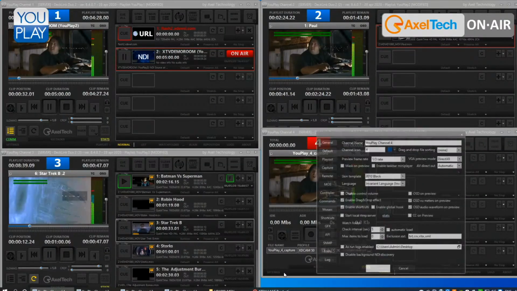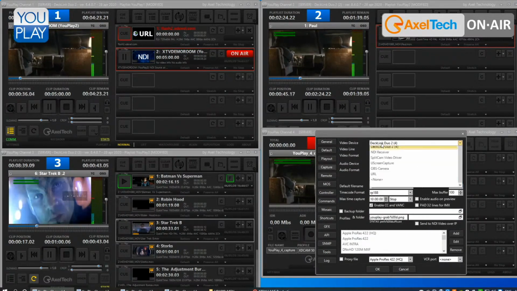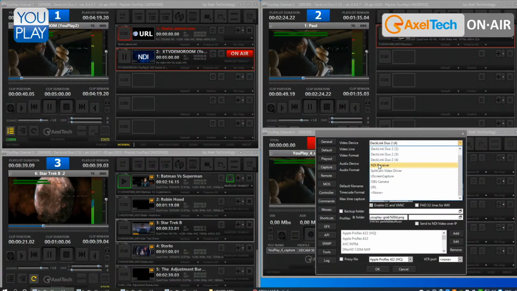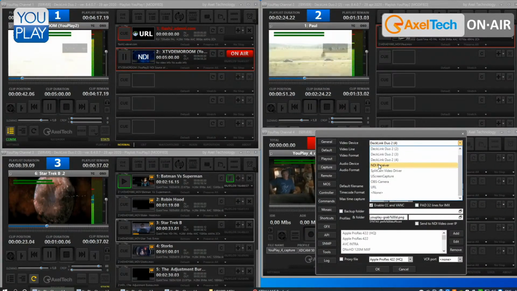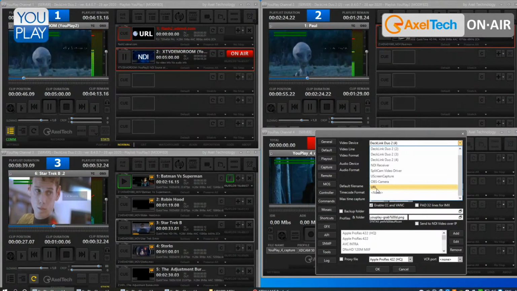In the recorder section, of course I can capture from SDI, but I can also capture from NDI. So I can do NDI capture and also URL. So if I have an IP coming in, I can just type in that address and I can do capture from IP directly.